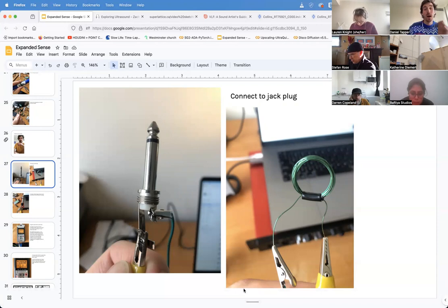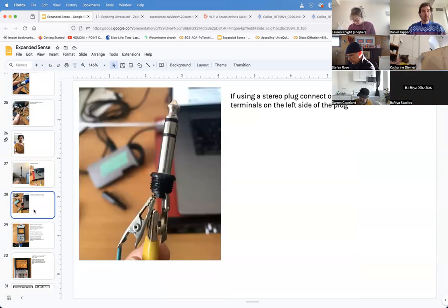I should be sharing, right? So basically, you just connect each arm of the loop. You can connect to whichever inlet you choose, but connect one arm to the bottom inlet and one arm to the top inlet, and then you can plug into your device. Perfect. Stereo left side is good.